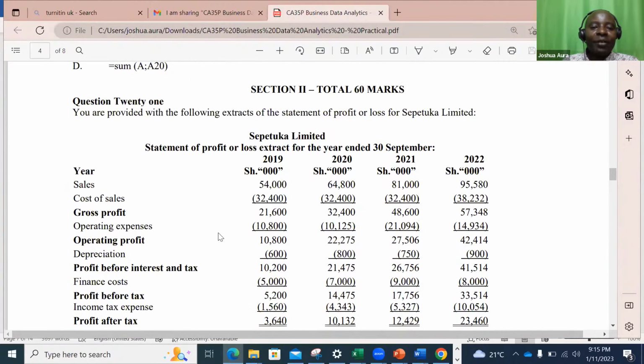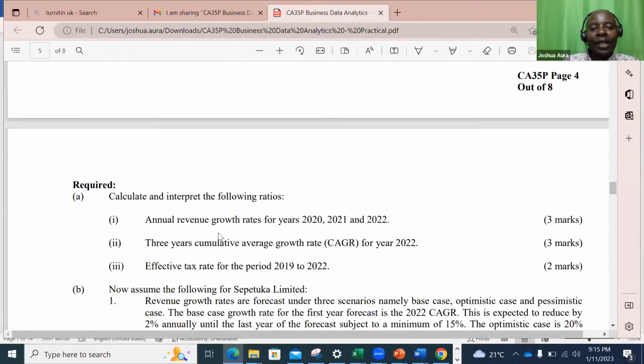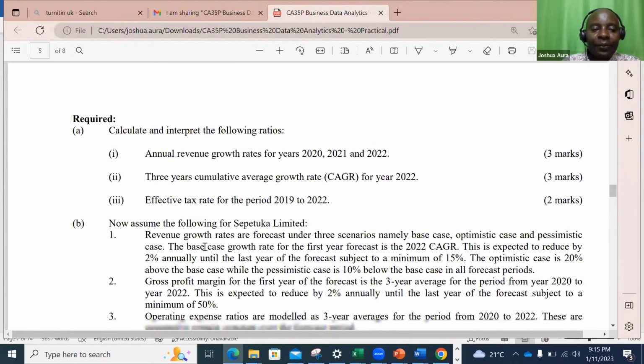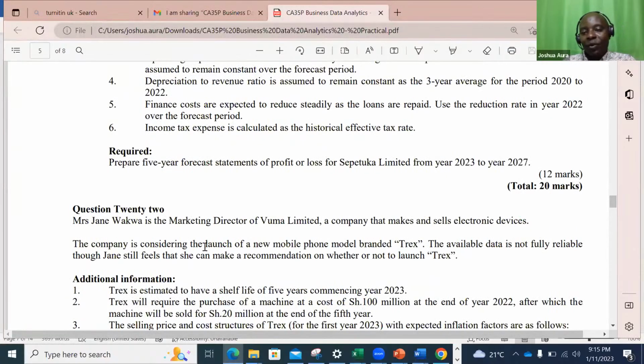And then now we have section 2 here. Section 2, like here, calculate annual gross revenues, etc. This forecasting question was a heavy one, but I've been able to do solutions for them.